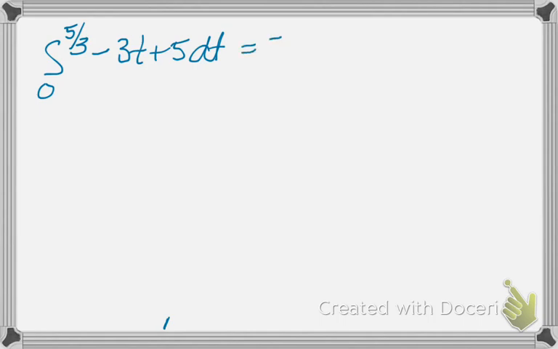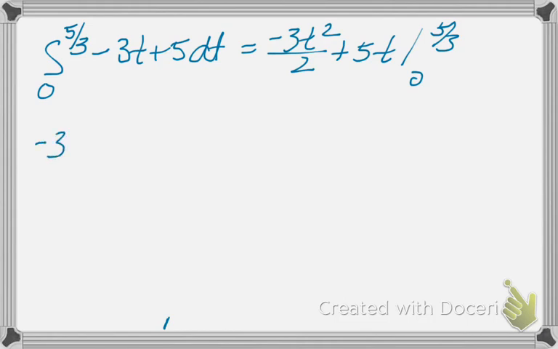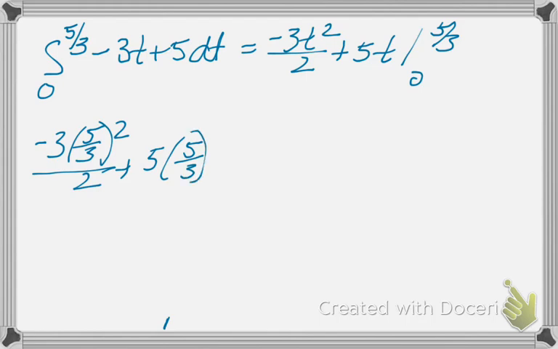Okay, so here is the first one. The first one is just going from 0 to 5/3, and that was the negative one. So negative 3t plus 5 dt. Okay, we're going to find the antiderivative, which will be easy. It says it goes from 0 to 5/3, so we're going to put the 5/3 in there. And luckily, when we subtract what happens when we put in 0, it's just going to be 0, so we don't even have to worry about that.